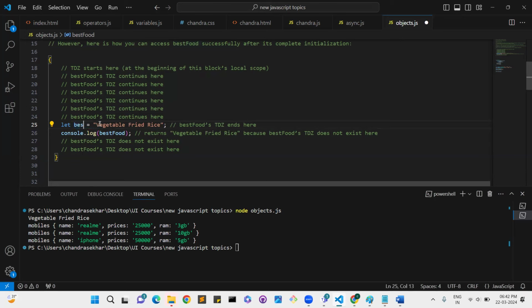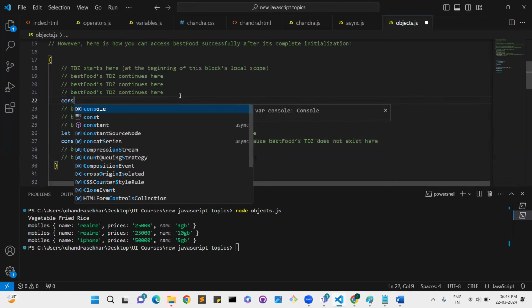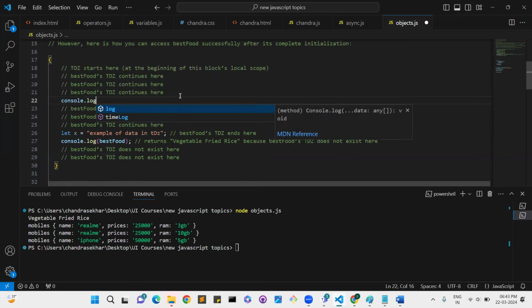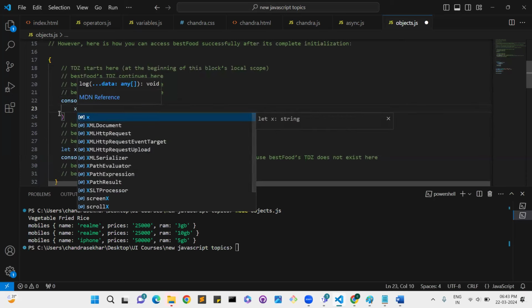I'll mention some content here as well. For example, I'll take another one, with the same content and example. I mention console.log of x like this.